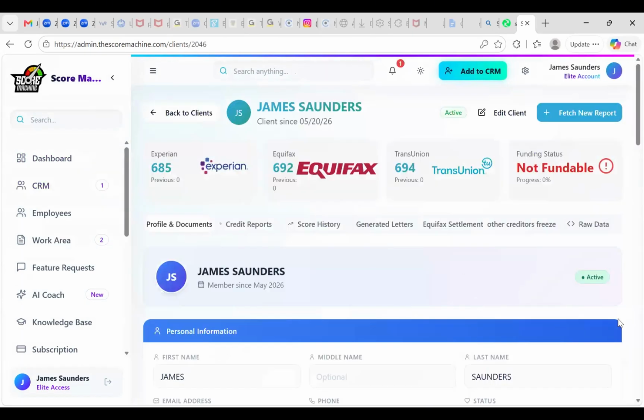Okay. It's right here. If you make it where it's seen, it's going to show your credit score across all three credit agencies. So we want to make sure that you do what you do. Once you see this fund stats, it's going to let you know if you're fundable or not fundable, right? So with your clients. For you, let's go under profile, which is going to be your personal information.